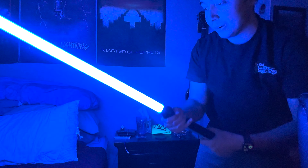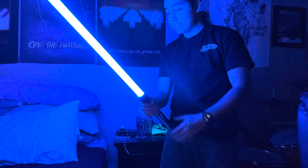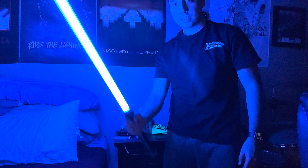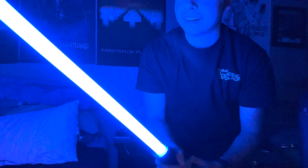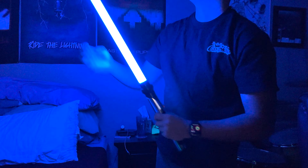I'm going to test it out real quick, get the blade installed and see how this bad boy looks. I know it's kind of bad lighting but I'm trying to adjust as much as I can. Alright, I got the blade installed — we're gonna see how this thing looks lit up in a mostly dark room. Holy shit! I think I did get the 36-inch blade because this thing is long — it is huge, it definitely has some weight. And the flicker too — it's so accurate, oh my gosh!